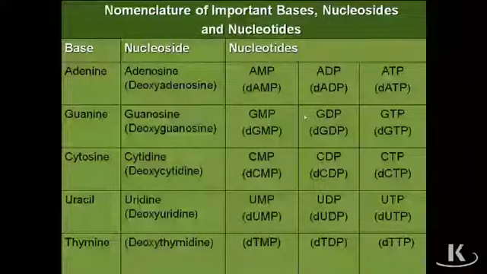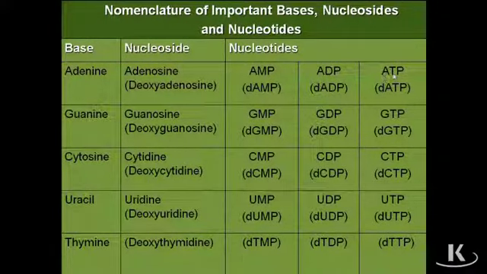And then finally, as you start to attach 1, 2, or 3 phosphates to each of these nitrogen bases, we go from being a monophosphate, MP, to a diphosphate, DP, to a triphosphate, TP. And this pattern is used universally among all of the nitrogen bases, the A's, the G's, the C's, and the T's. Now, if you see a little D in front of one of the abbreviations for one of the nucleotides, that simply means deoxy. And remember, which carbon is it that becomes deoxy, that makes something DNA versus RNA? It's the 2' carbon. Remember that 2' carbon. That's key in differentiating RNA from DNA.